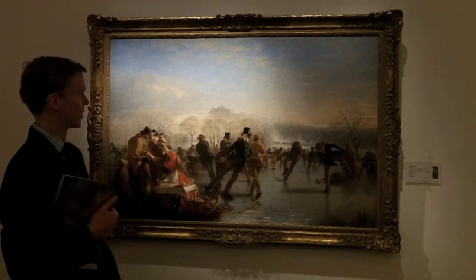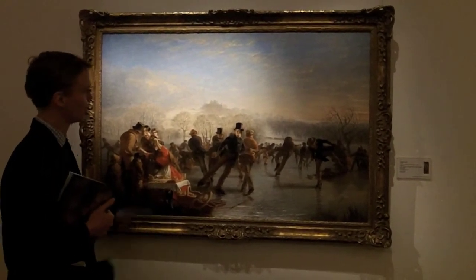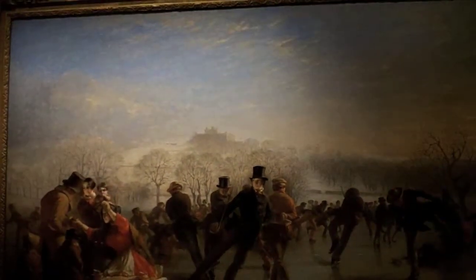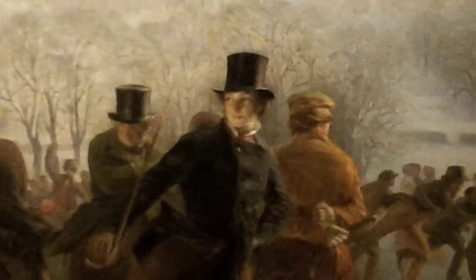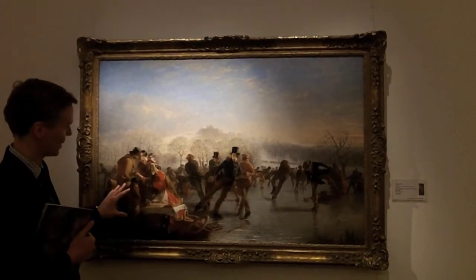This is a painting by Charles Lees, who is not perhaps the best-known artist, but it is one of the most fantastic paintings we've certainly dealt with — a really beautiful Scottish work of art. It's a scene of skaters painted in 1853 on Duddingston Loch just outside Edinburgh. There's a lovely frosty morning atmosphere and an extremely elegant and graceful figure in the middle, looking rather admiringly at a lady nearby.